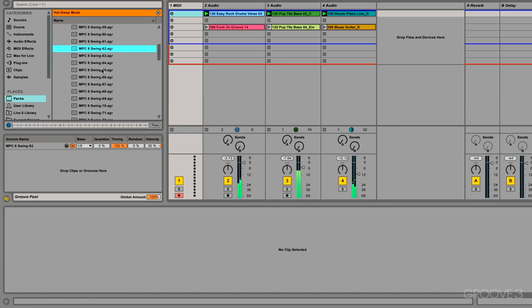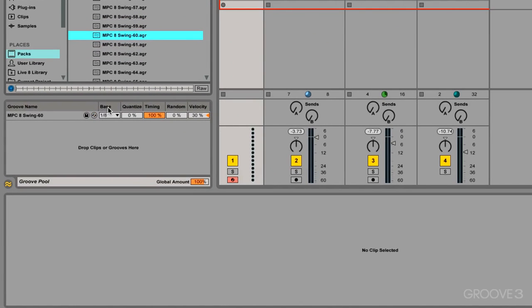It's a little more swung, even more swung. Let's do something very aggressive. So I like something back in the 60s area. Something like that.